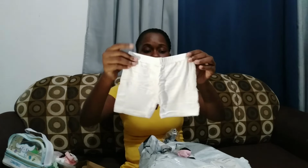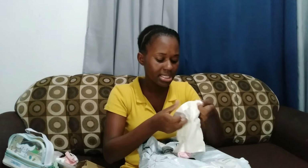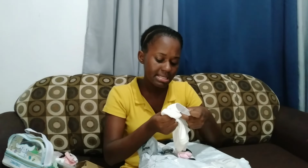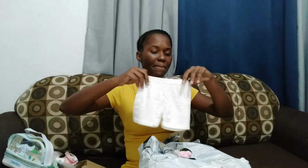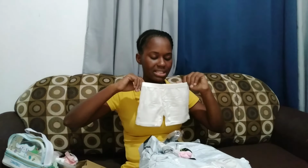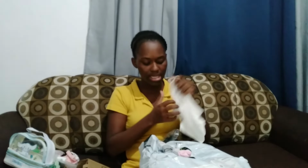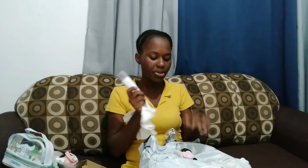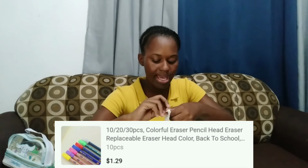So this is a cute little tights for Adiana. You don't need anything longer than this or anything shorter than this. This is the right size, a right cute little size for Adiana. And this in a toddler size is 110. So if your baby is a bit bigger or the same size as Adiana, definitely buy something a little bit bigger or the same size. And it's very stretchy, cute and nice. And I got the white, the gray, the pink, and the black. Love it. I got these little rubber edges.